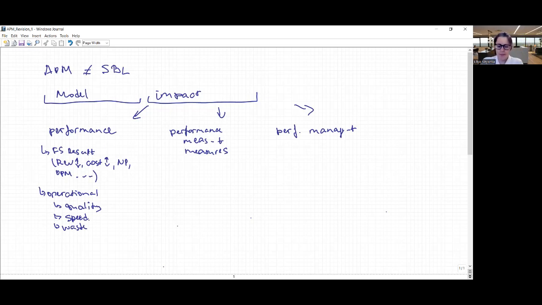And I did that separation, financial result and operational, but this is not a logical separation. It's not a must of what's going to happen. It's just for you to memorize it better. So think about financial statements and think about how you can characterize the performance of a person or a machinery. Okay, so this is what you're going to talk about, the impact, when something is supposed to be explained by reference to the impact on the performance.